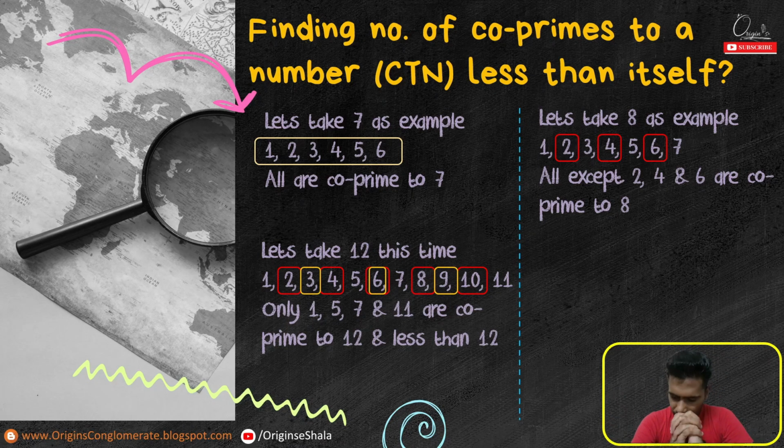Now, for a matter of fact, if I say from 1 to 12, how many times are factors of 2 repeated? Every second time, right? After every one term, I am getting a factor of 2. Similarly, for 3, after skipping every 2 terms, I am getting a factor of 3. That means out of 3 terms, 1 will be a factor of 3. Similarly, for 2, out of 2, 1 will be a factor of 2. That's why we were subtracting the reciprocal from 1. It was nothing, just finding the remaining.